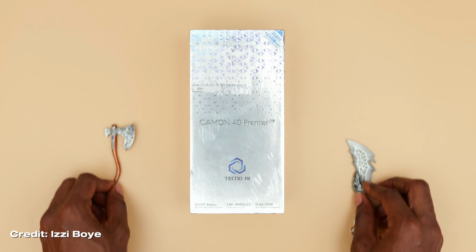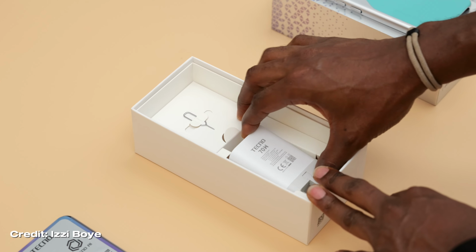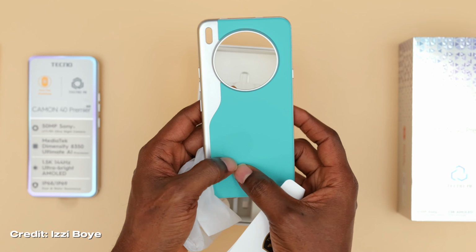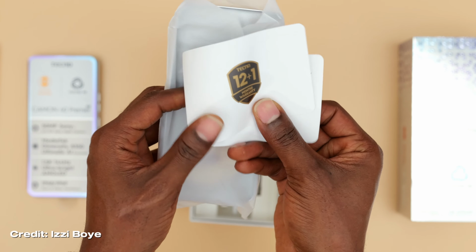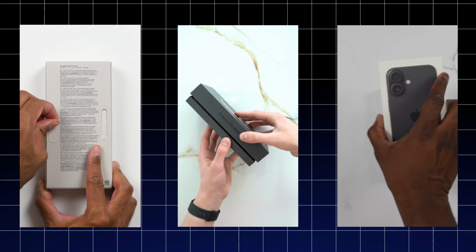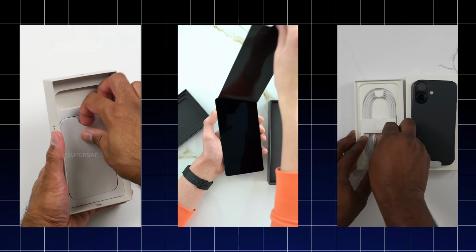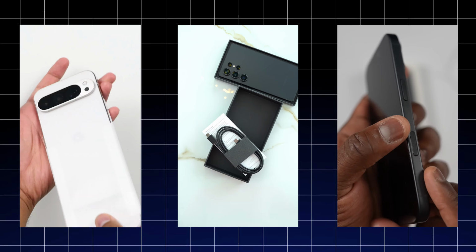Okay, so guys, let's get started with the unboxing of the Tecno Camon 40 Premier. Right in the box, we have the charging brick, the USB-C charging cable, a soft transparent case, the SIM ejector tool and the usual paperwork. I really love what Tecno is doing, because even if you spend over 2 million naira to get your flagship devices, the iPhone, the Samsung and the rest of them, you only get the SIM ejector tool and your charging cable, and that is all.